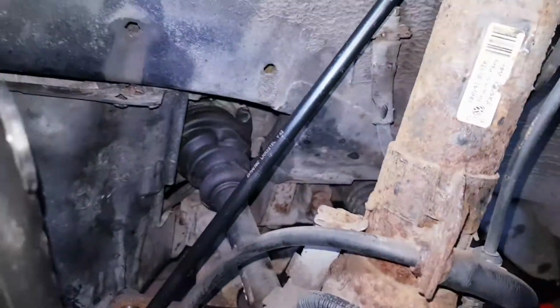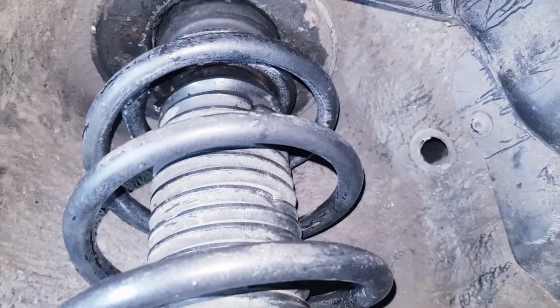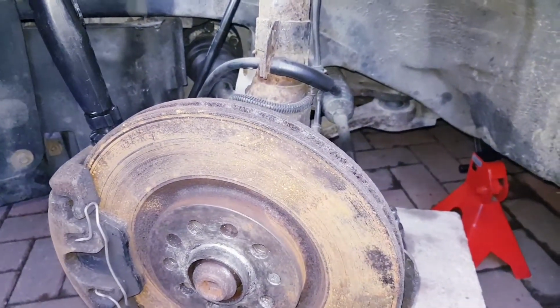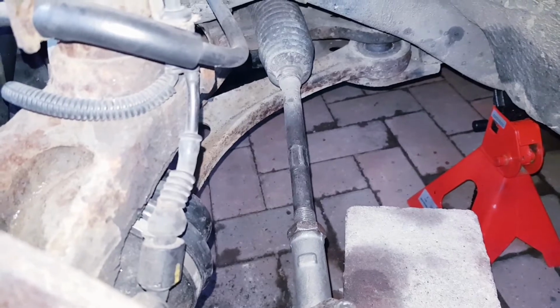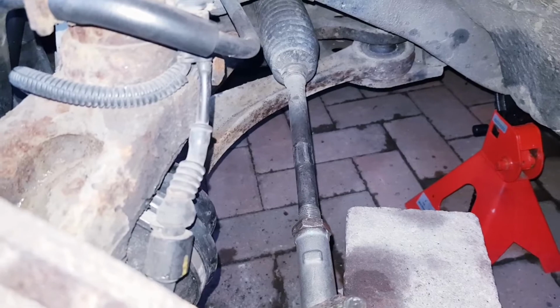Drop link is also complete, and the new spring is in. So this side is all complete, and I can get this all buttoned up, get the wheels back on, and then finally get it in for some tracking as well, just to make sure that everything is straight and true. So another tick in the box.